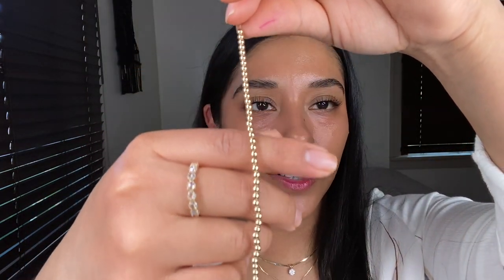All of my jewelry that I am sharing with you guys today is 14 karat gold. The reason is, to be honest with you, I am just extremely lazy when it comes to taking my jewelry off — I'm very low maintenance. So all this jewelry I sweat in, I sleep in, and I shower in. I just prefer to have 14 karat pieces, but that's just my personal preference.